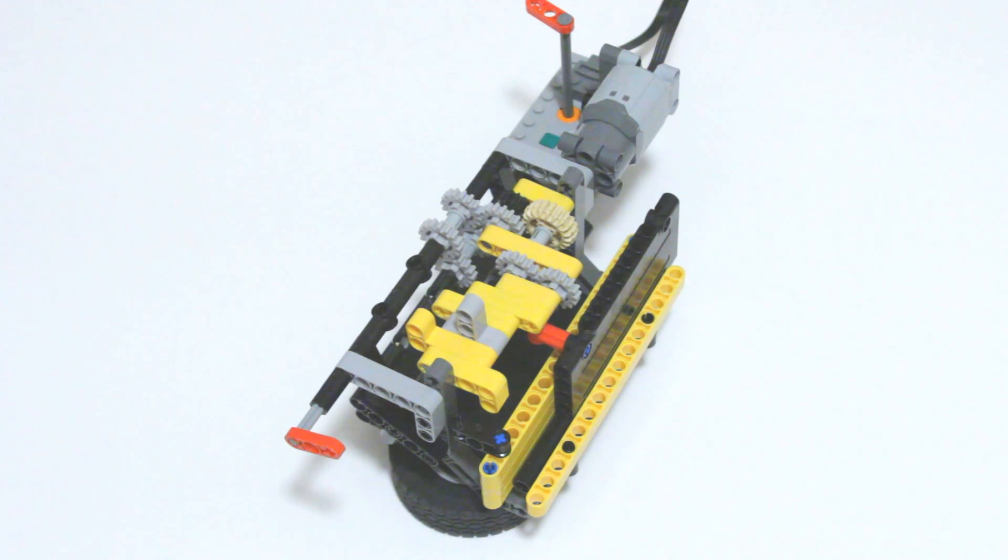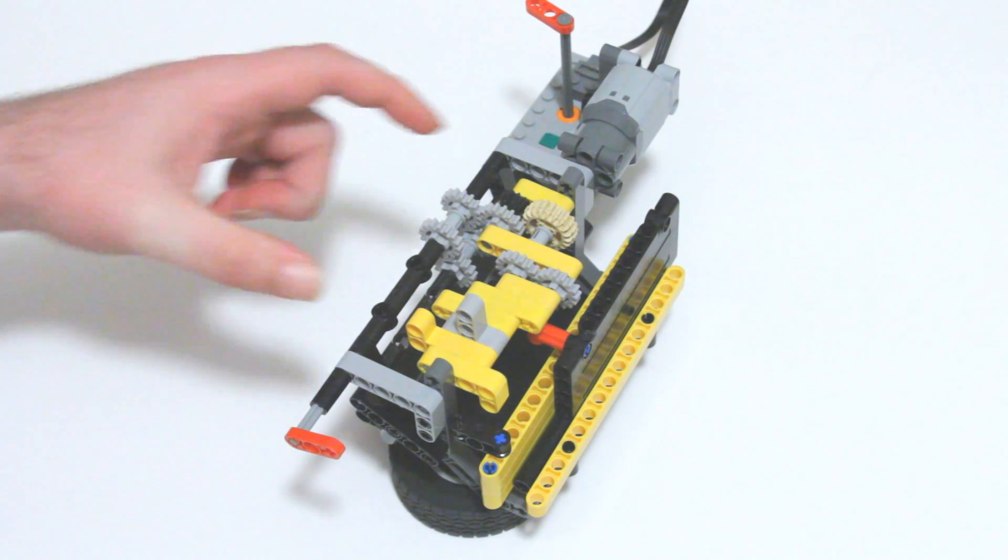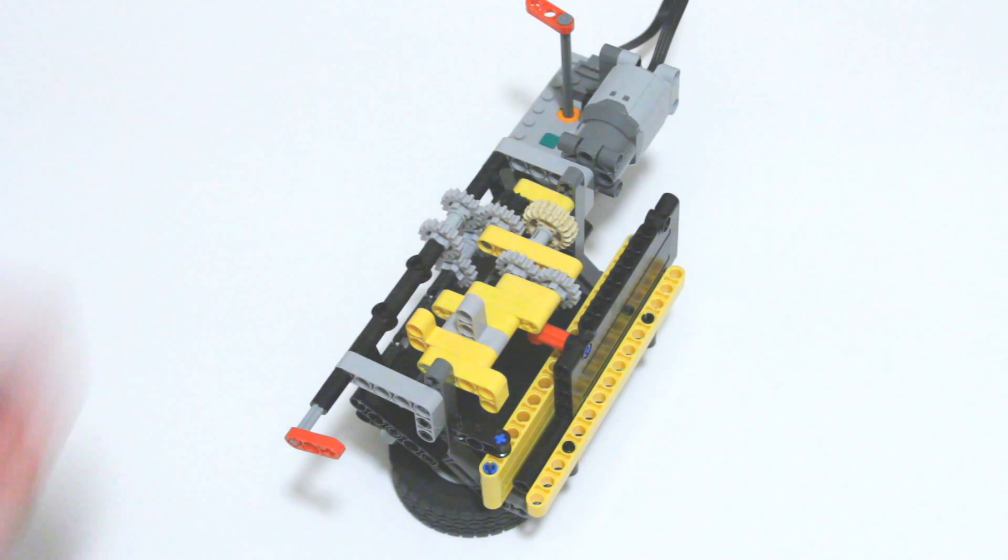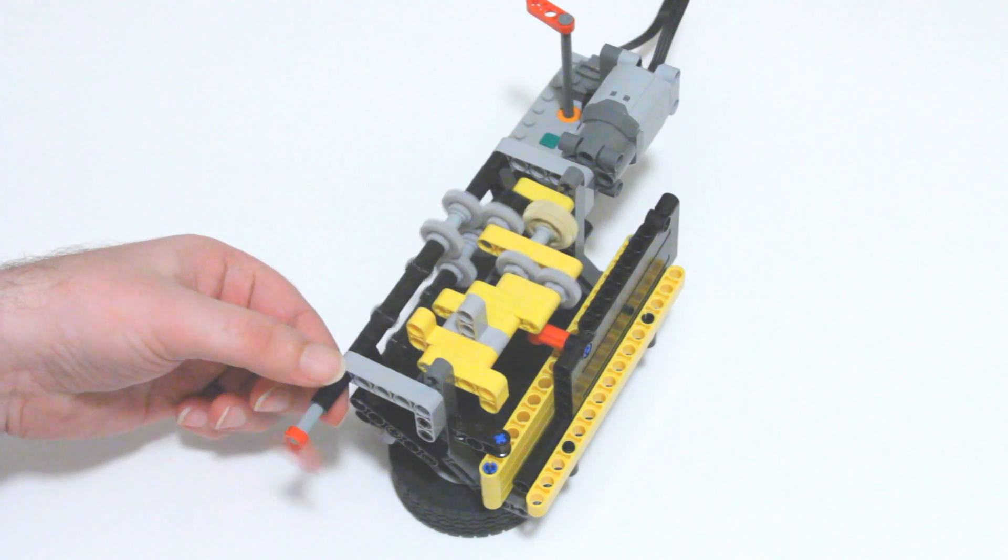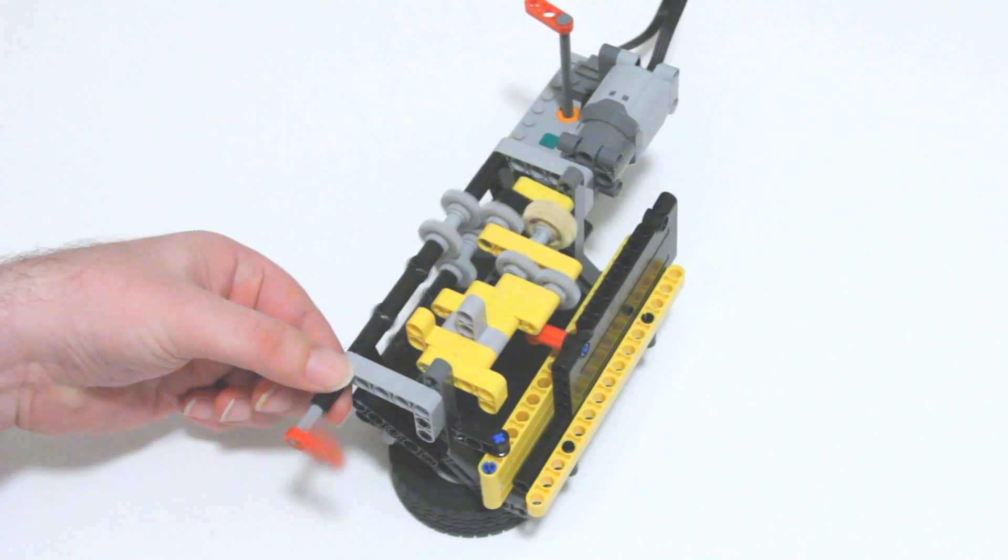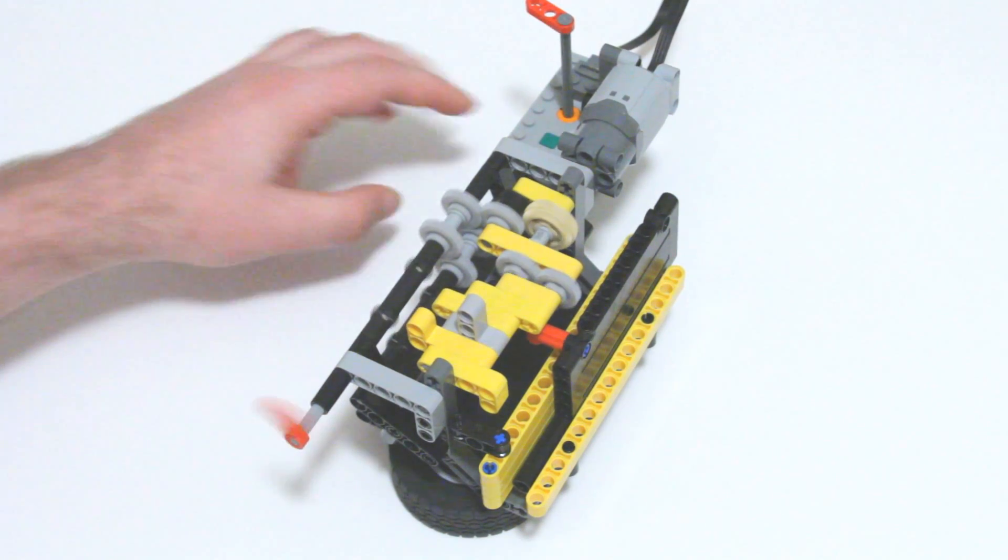Now unfortunately there are a few weaknesses with this design. One is that it's quite large, and then the other is that at the moment the way that it's set up, this yellow frame here has a little bit of flexibility in it. And when you actually put a load on the output, it can cause the gears to jump a little bit. So to give you a demonstration of that, I'll turn the motor back on, and just put a little bit of load on it, and you can hear those gears jumping a little bit.